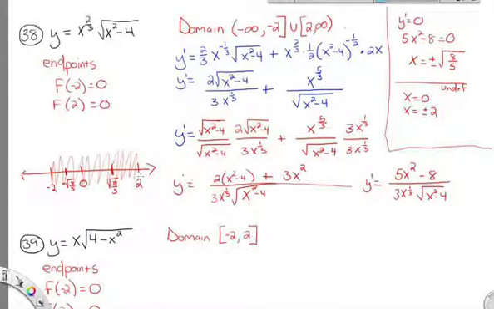So when I look at my sign chart, all I really need to do is look at my derivative and plug in a number bigger than 2 to find out if the slopes are positive or negative out here. So I go to my derivative and plug in a number like 100, and I quickly see that the top is positive and the bottom 100, it's still going to be positive times positive is positive. And then I plug in negative a billion or so, and I get on top a positive. On the bottom, I get the cube root, I get a negative.